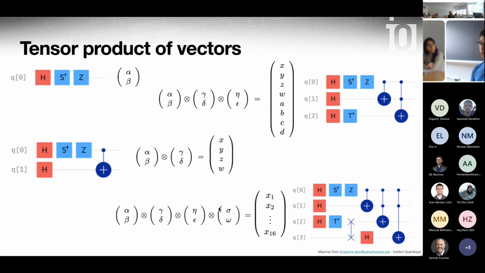This is what we call exponential growth. If you add 300 qubits, you will not be able to write this down even if you use 1 atom per entry of this vector. That's why we think quantum computers can be useful, because we can access these kinds of vectors, and we would like to do computations with them.